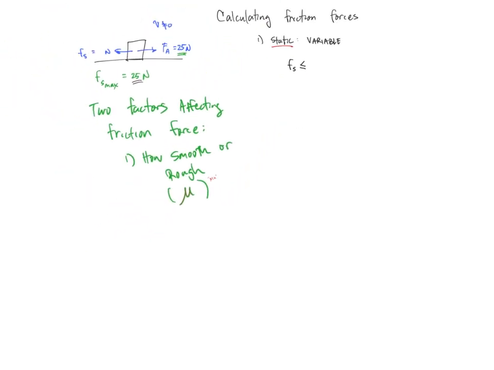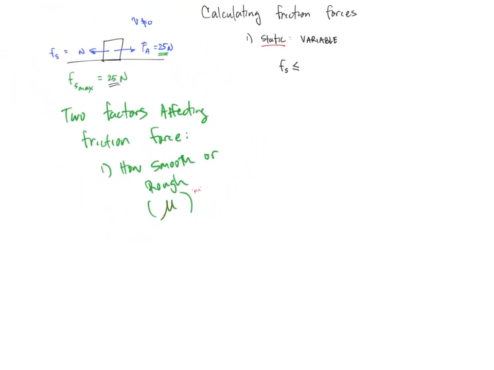So mu values are usually less than 1. They're usually between 0 and 1. They can be more than 1, but it's not common. A small mu would mean a smooth surface, and a large mu would mean the surfaces are rough. If it was like 0.05, that might be two very smooth surfaces, and if it was like 0.7, that might be two very rough surfaces. So, over to my equation here, I'm going to put Fs is less than or equal to mu, and the other factor is how hard the surfaces are pressed together.